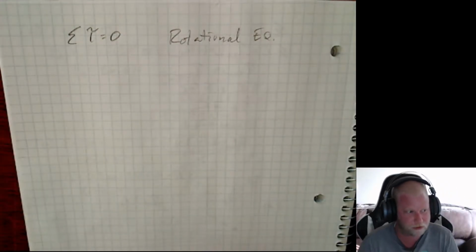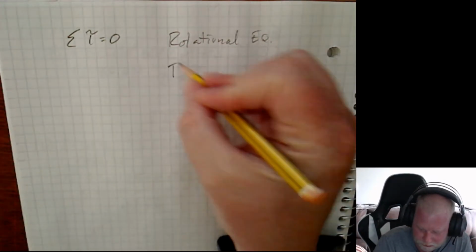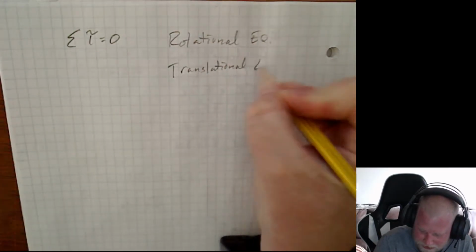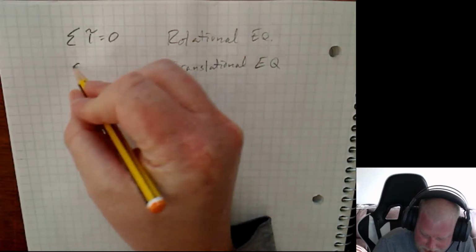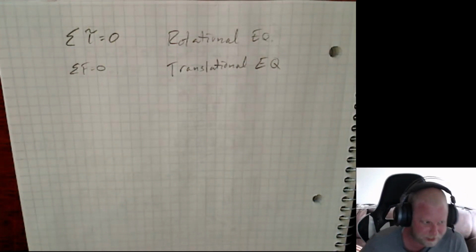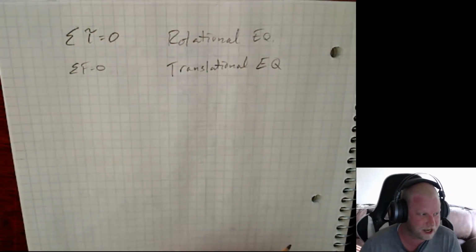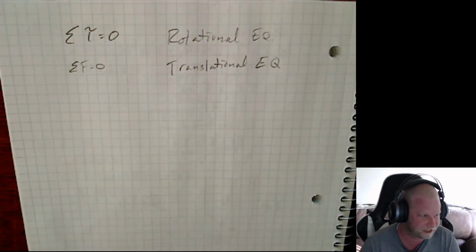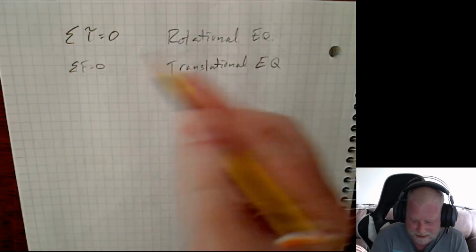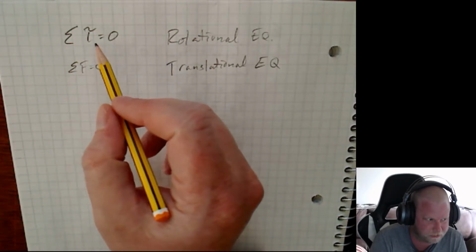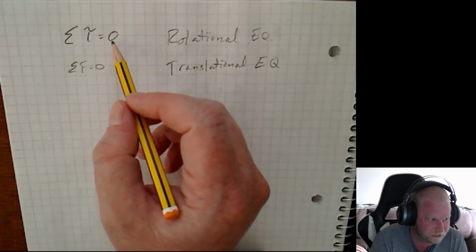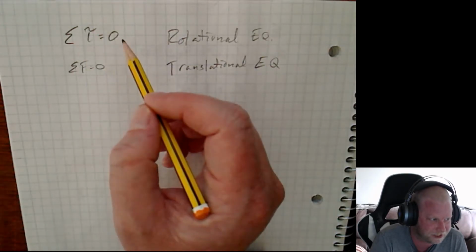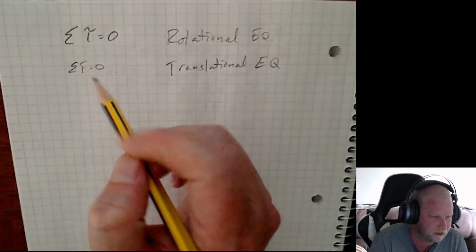Right, so with translational equilibrium, which we covered first semester, a net force of zero means that your object is not accelerating, meaning that you have something that's traveling at a constant speed or it's not moving. It's the same thing with rotational equilibrium. If your net torque is zero, well, in those cases, your object is either rotating at a constant speed or it's not rotating at all.